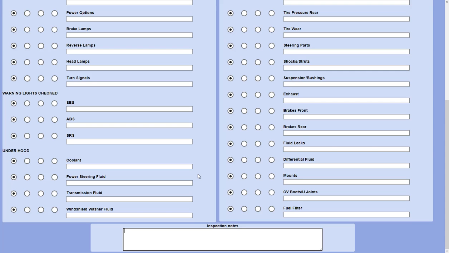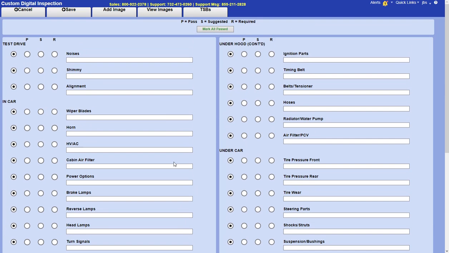And as you use it, with the help of your mechanics, you can always come up with new inspections, and they're fully customizable for whatever you want to be on there. So if you see things up here, a lot of them always have check for underbody rust, because in New Jersey we really oversalt our roads, and that's a really good way to check and see if we're failing components there due to rust, with how much we just get so much rust. So you'll be able to write whatever you want in there.